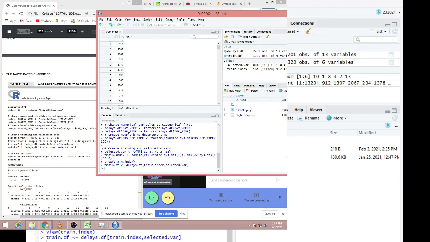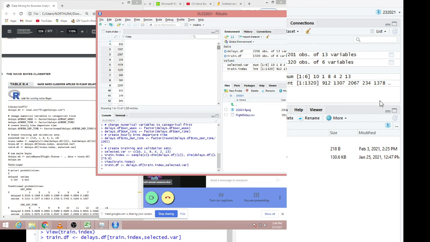These are the days of the week, the CRS departure time, the origin or departure, and the flight status. So it will join them: these are our index, and then columns are added. This is the train.index. Then it will combine the columns specified in the selected var.